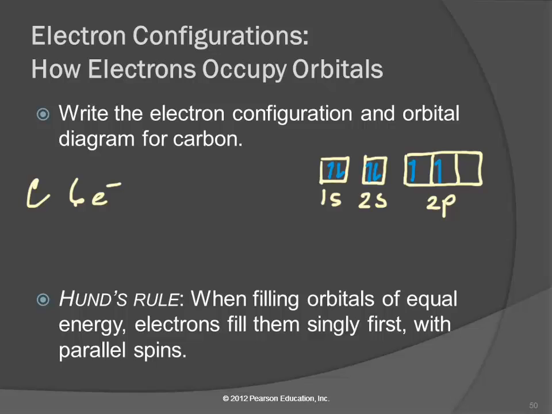And then to write the electron configuration, it's kind of a shorthand, we're going to tally up who's where. So in 1s, there are 2 arrows, 2 electrons. In 2s, there's 2 electrons. And in 2p, there's 2 electrons. So I kind of envision this electron configuration as being what the guy at the front desk is writing down, because he needs to keep track of where the people are staying, right? You come in and there's room in this room, so you can go in there, and then he'll change the number. So he knows where everybody is. So that's the electron configuration for carbon.